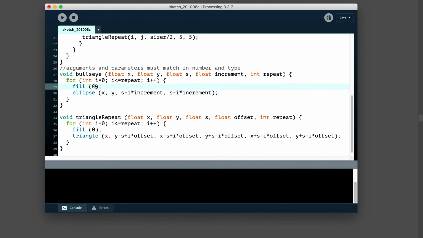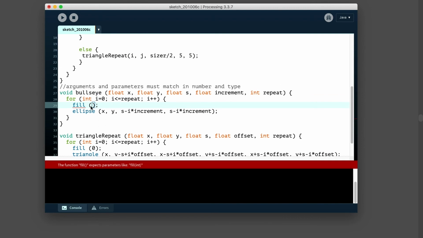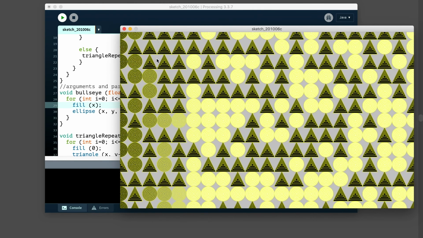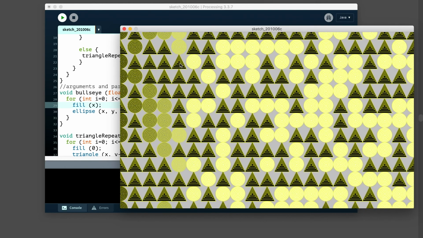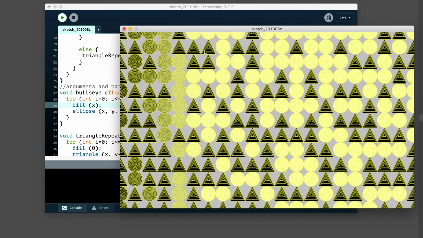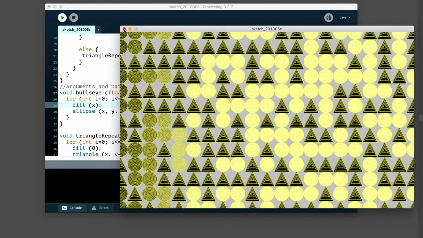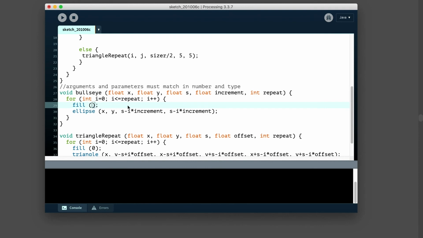Let's have a little bit of fun with the fill. What I want to do is show you a map function, which is a nice way of remapping values. If I wanted to, let's say, use X, for example, to try to drive the color, one problem is that X in this case is going to go all the way up to 1,000, and it doesn't really map well here. So at a certain point, I think it hits white or something, right? So you no longer see it, and yeah, you see the yellow lines there.